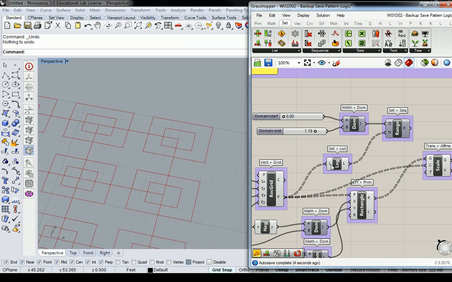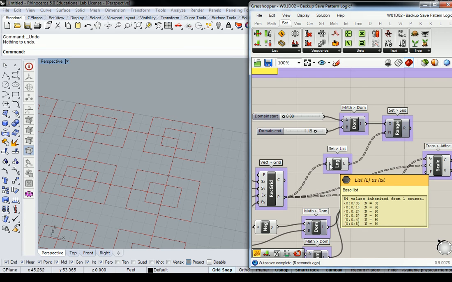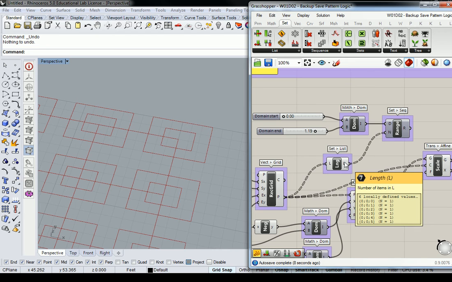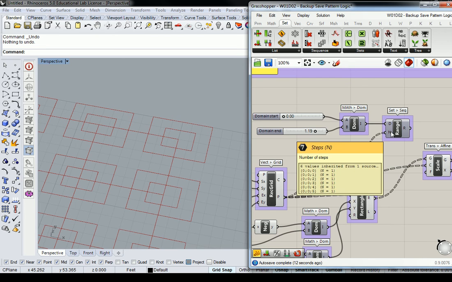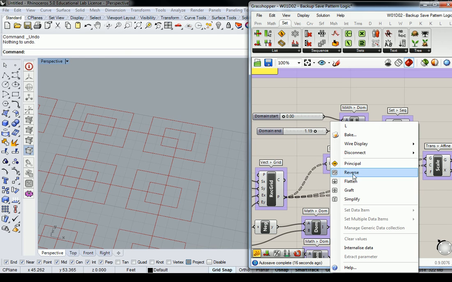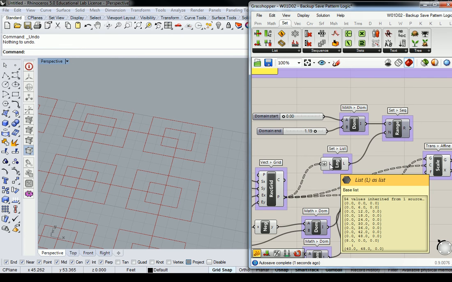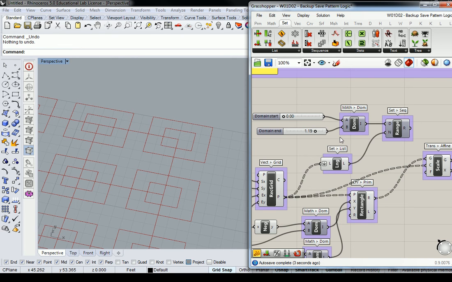Also be aware that that number of points needs to be flattened. Notice how it's coming into n as a bunch of groups, and so what it's reading on the n input is 6 values. That's not what we want. We want the list length to be read as flattened. Make sure that you flatten it as it's going into the list length. Otherwise, it's still going to read your individual groups. Any confusion about that one?